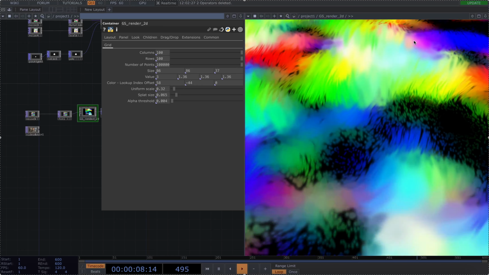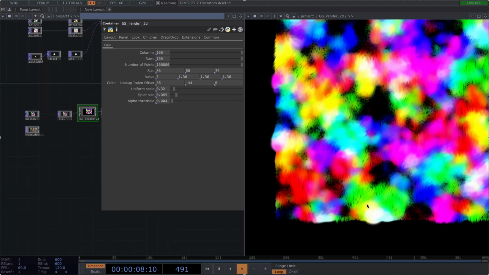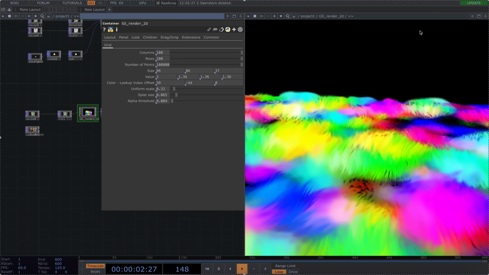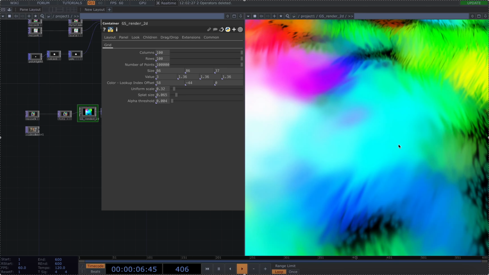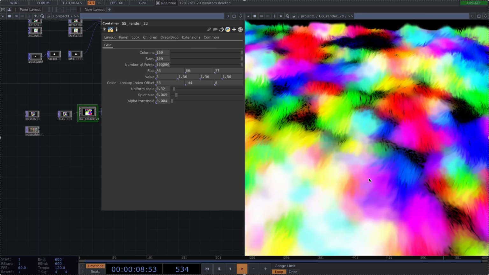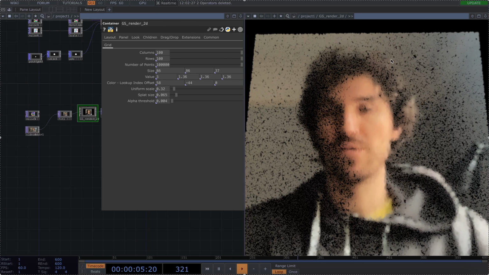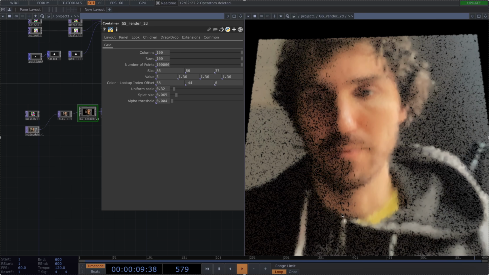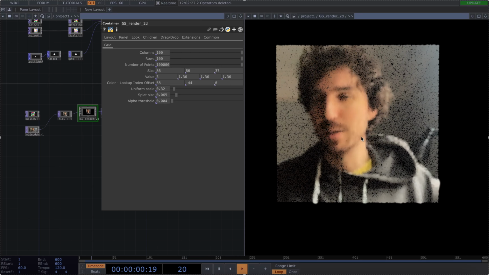There we go. And even though it is a 2D method of rendering these images and videos, we can also see a little bit of depth as that parameter rotates outwards from the image itself. And this can be an effect that is really nice. And obviously this is all set up to the camera viewport, so we can control that in our panel with our regular controls. So this is going to be up on my Patreon and available for download.